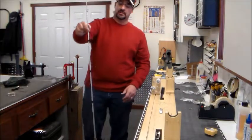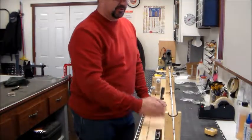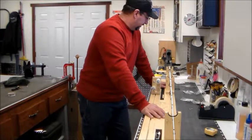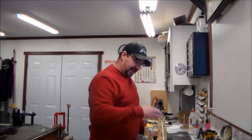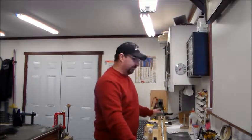That's how you check your guide spacing, and that's why I don't rely on the recommended spacing charts from blank manufacturers. I'd much rather put a bend in it and do a bend test to minimize the gaps between the blank and the line. This one isn't too bad — certainly tolerable and better than what you'd see in a store. Our next step is decorative butt wrapping, which will be on another episode. We'll do decorative wrap, apply decals, put in a hook keeper, and add rod data decals on the butt section. Practice your guide wrapping on a regular piece of dowel in the meantime — get them nice and tight. See you on the next one.